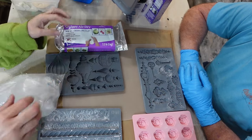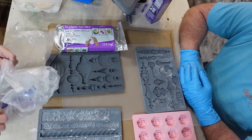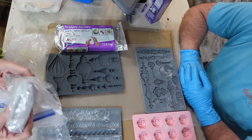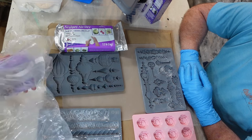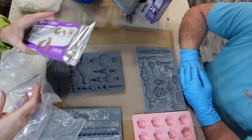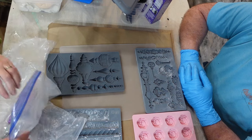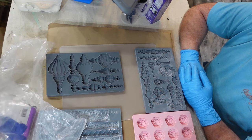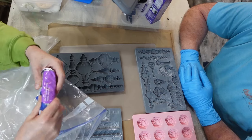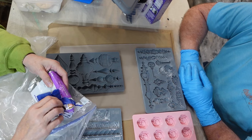Sculpey air dry clay. And I have some in a bag already. When you open your air dry clay, you gotta make sure you cover it because it's air dry and it dries when air touches it. And if you leave your bag unattended, it's gonna dry up. So we'll see. I haven't used this in about 6-7 months, so we'll see if this is still nice and moist.